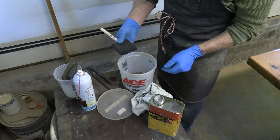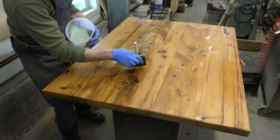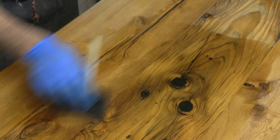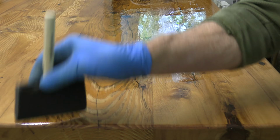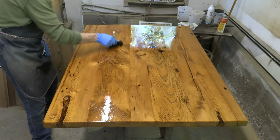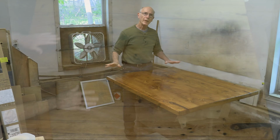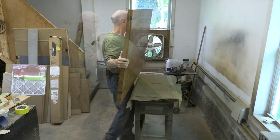A lot of people think of these as single-use brushes, but I'll be able to use just this one for this entire job. Well, this just keeps looking better and better with each coat. It's going to need probably 2 more coats. But what I'm going to do today is flip it over and get some finish on the bottom.